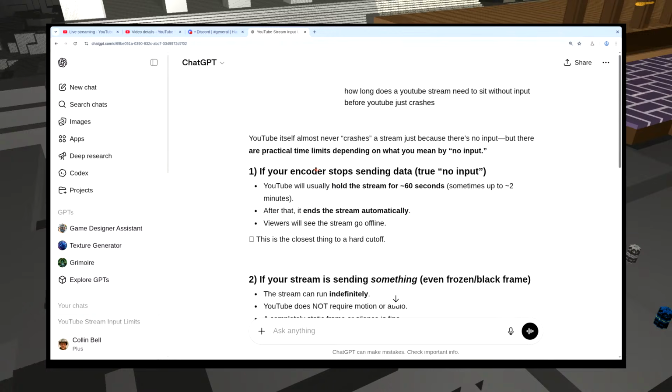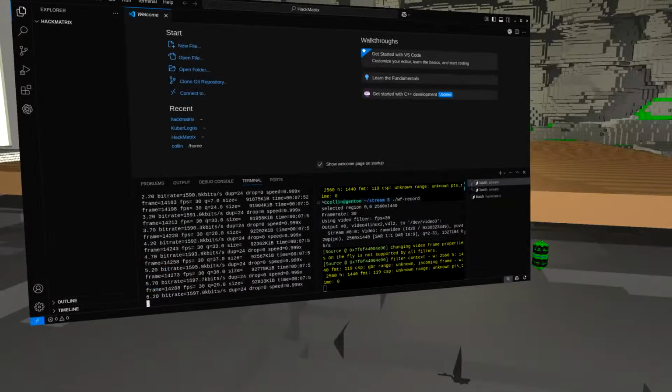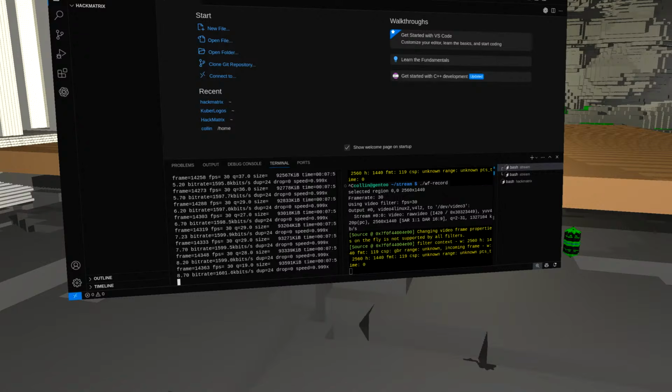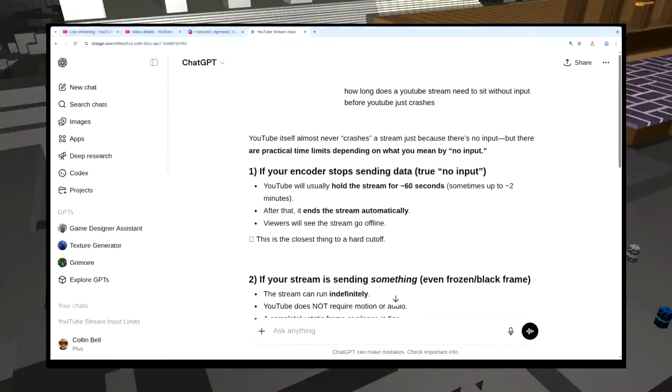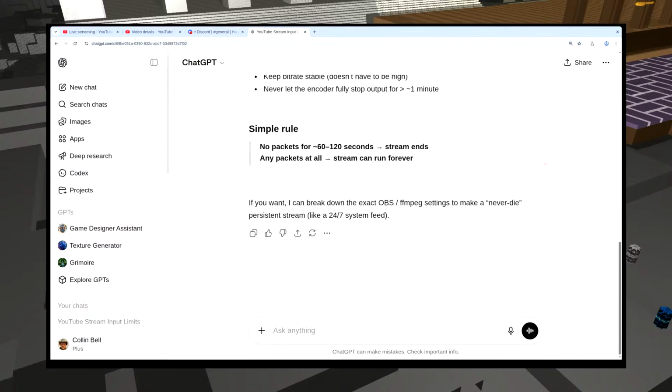Oh, you know what I could do? This would be hilarious. If I went to my AWS server and hosted a stream using a script that's just a blank window, then I can restart my host machine indefinitely and keep the stream running with, like, a screensaver. So that would be cool.